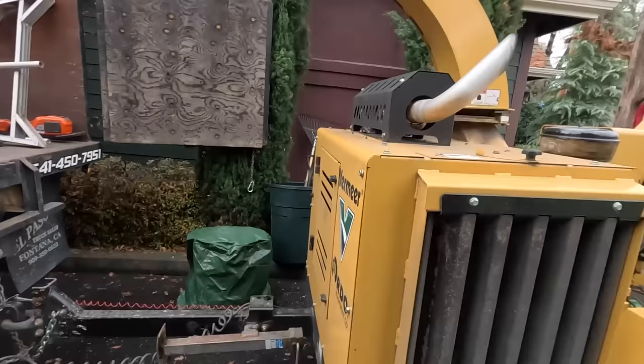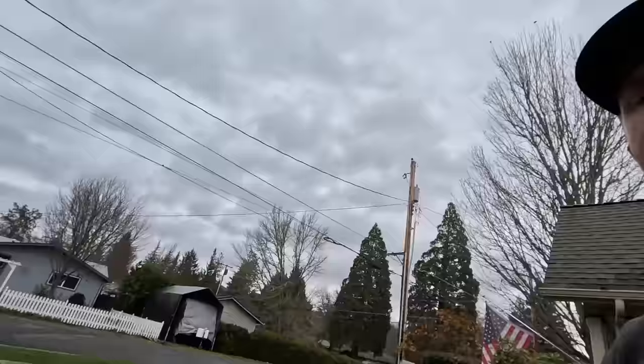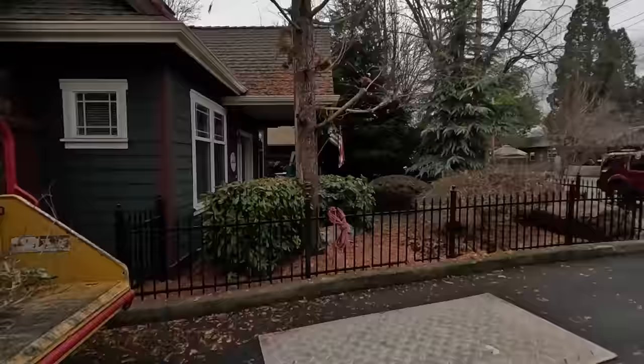The plan on this job is going to be pretty easy. So this guy, he says you can't do this job without a bucket truck. And I talked him into it and I told him this is a pretty standard, easy job to do. You guys can see it. Pretty simple. So he was worried about things landing and messing up the asphalt.